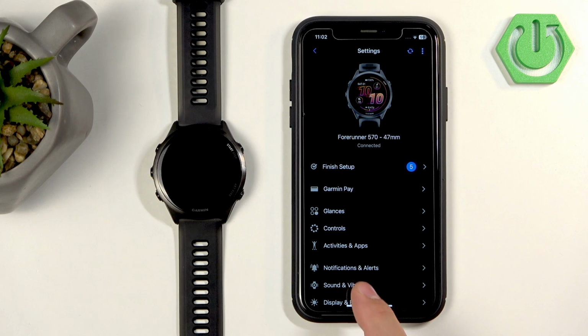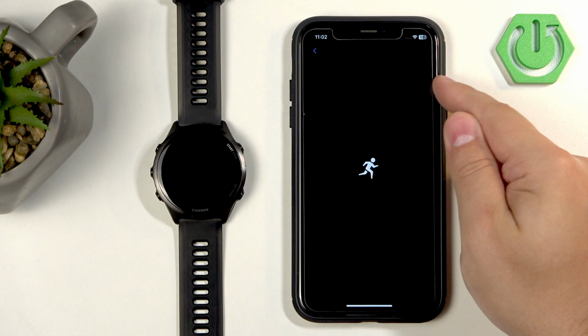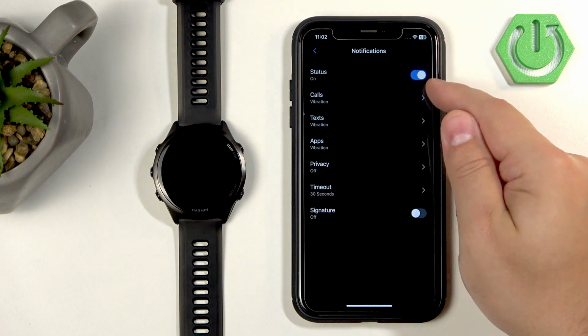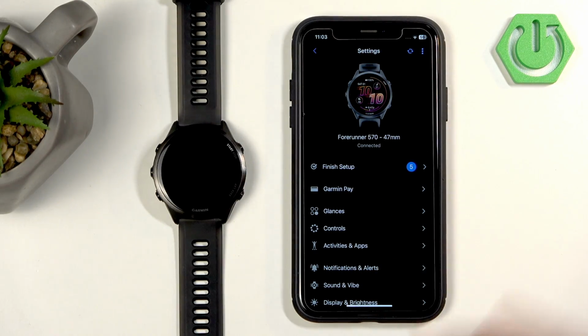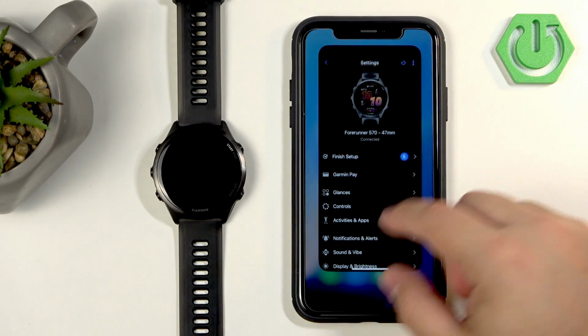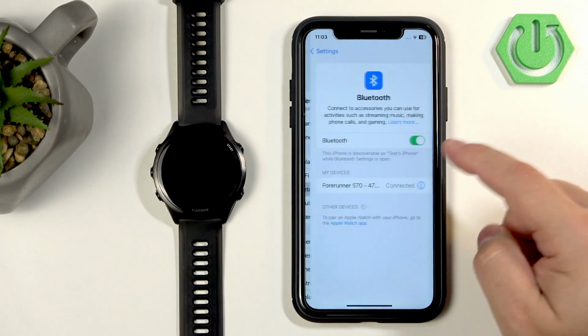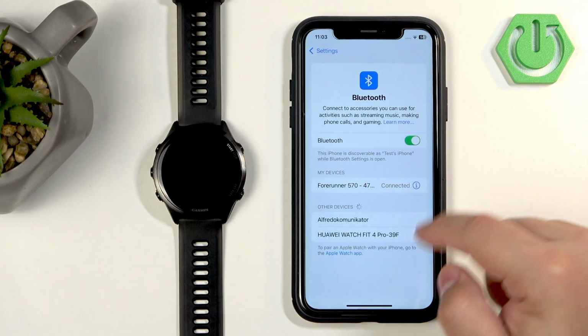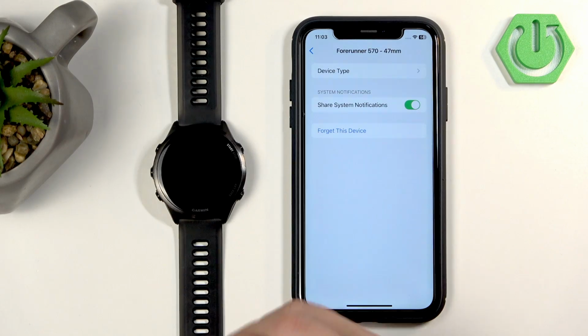If you don't see any pop-ups, you can also tap on notifications and alerts, tap on smart notifications, and check if the notifications are enabled. If they're disabled, enable them and then sync your watch with your iPhone, and then the notifications should pop up. Allow all of them, and then you can close the app, open the settings again, tap on Bluetooth and the info icon, of course, and the option right here should be available now. Make sure it is enabled.